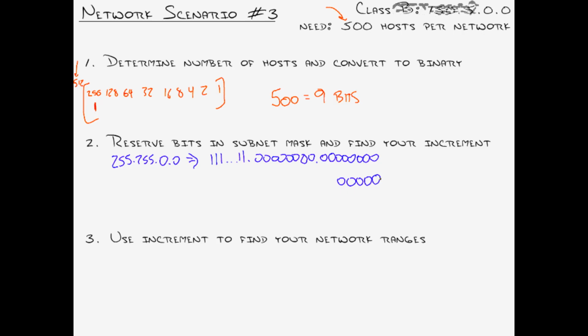We have 9 bits right to left. 1, 2, 3, 4, 5, 6, 7, 8, dot 9. We've crossed that octet boundary. The rest of them can become 1. 1, 2, 3, 4, 5, 6, 7. That was the rest of those bits that were in the third octet. So with that in mind, I can look and say my new subnet mask is 255.255.254.0, or a /23. I just think of a class C address with all these being 1 is a /24, so we subtract 1. Our increment, circle that guy, is 2 in decimal.